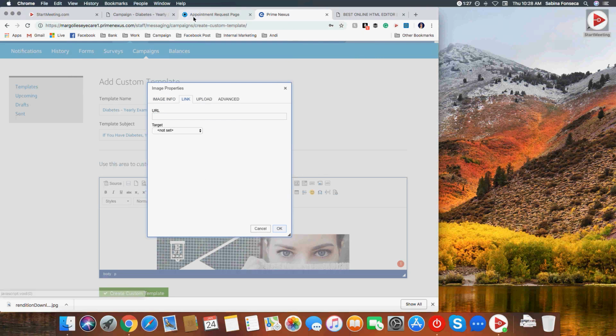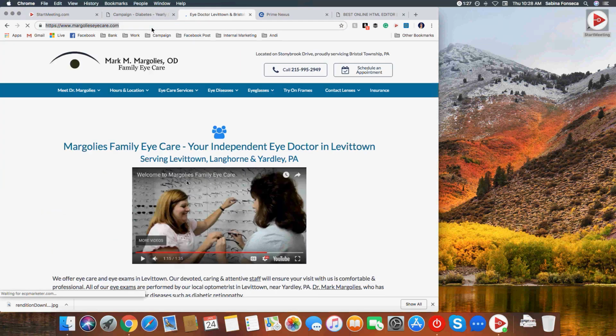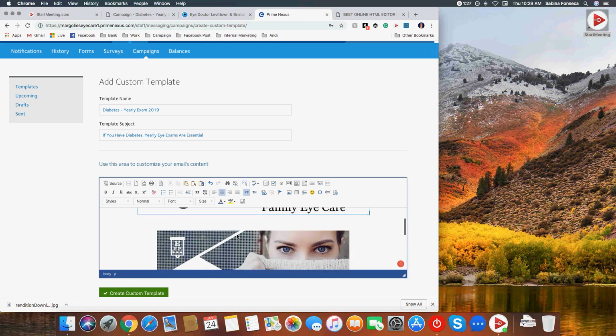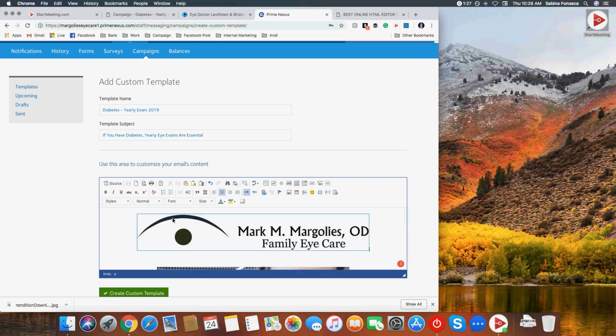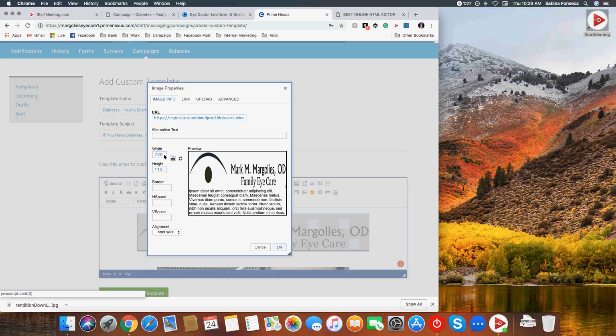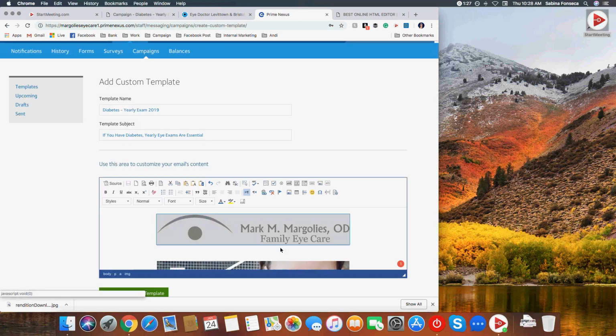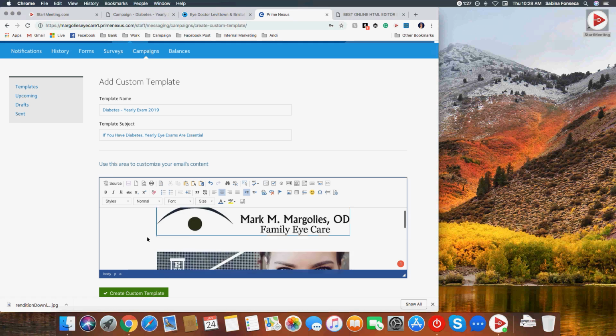And we're going to add the link to their homepage. Target, new window, and then click OK. Now that is a little too big, so I'm going to just double click and then see how it looks. That looks a lot better.